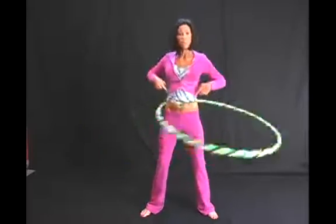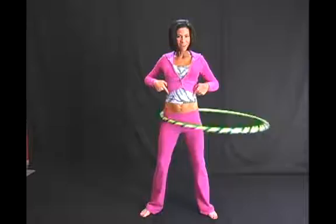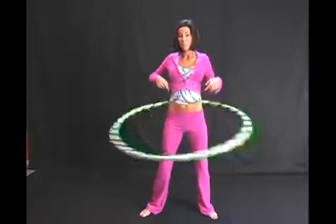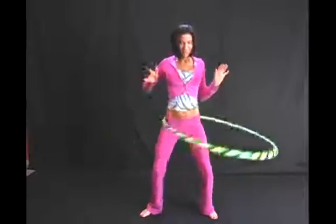Practice moving the hoop from your waist down to the hips and then back up. From the waist down to the hips and then back up.